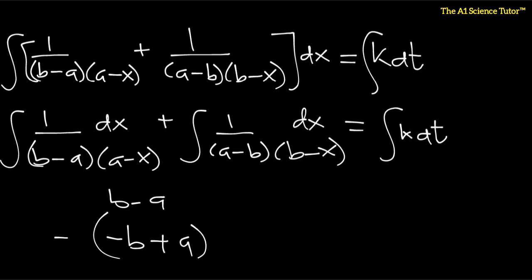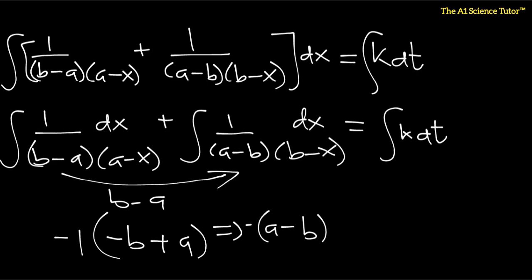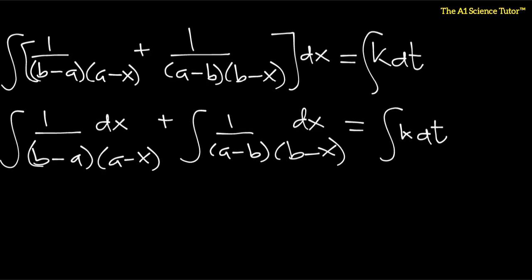So this is going to be -1. Now rewriting this, this should be a, well, that is minus b, and we would actually have a minus outside. If I use the minus and FOIL the brackets, that will take me back to the original expression that we have here. So I just want to make it look more homogeneous with what is on the second term of the integral. So that is what I'm going to do.